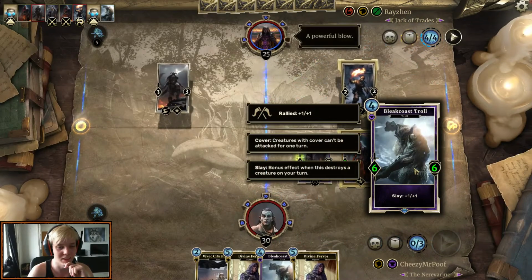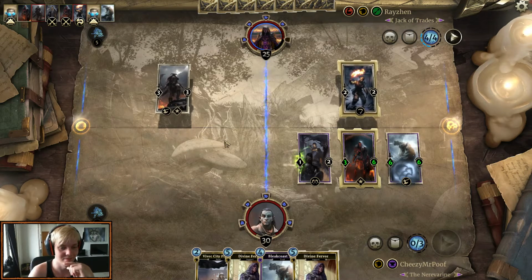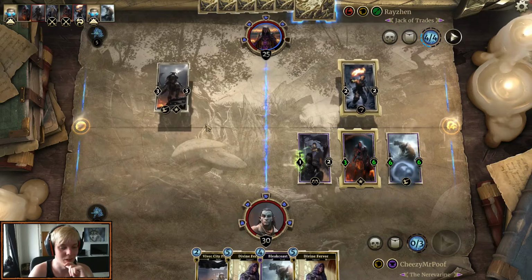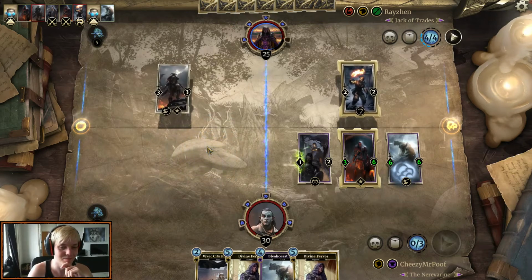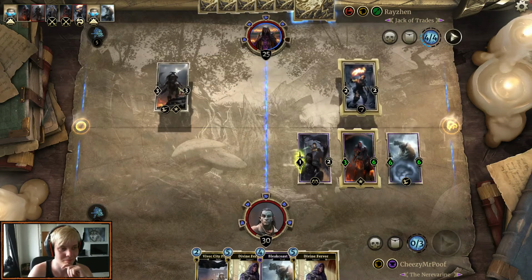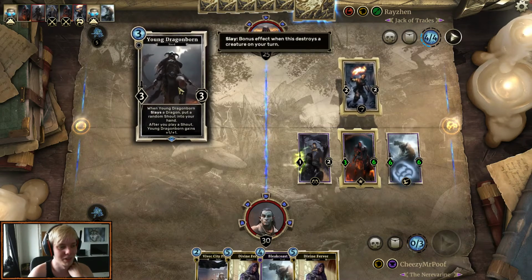We keep curving into their allies. Indeed. Azura, give me strength. But yeah, the young Dragonborn, I'm really surprised by this. I wonder what's gonna happen with this card. I mean, Midnight Snack in here leads me to believe, again, it could be dragons. And young Dragonborn makes me believe there could be shouts. I don't know why you would play this without shouts.